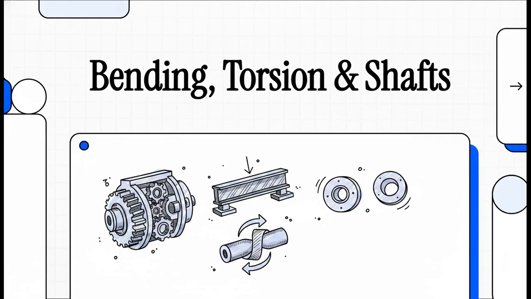If you've ever stood next to a massive piece of heavy machinery, or even just peered under a car at its drivetrain and wondered exactly how engineers make sure those spinning metal shafts don't just, well, snap in half under all that immense pressure, you're definitely in the right place. Today, we're going to unlock the math and the physics behind structural integrity. It's like a giant puzzle, and we're going to solve it step by step. So let's just dive right into this and conquer these concepts together, shall we?